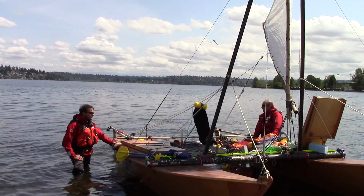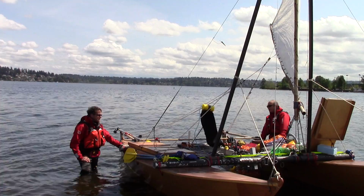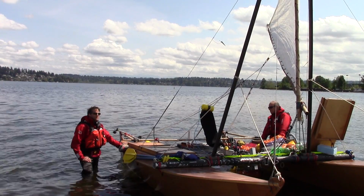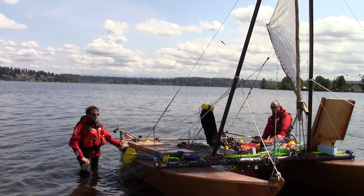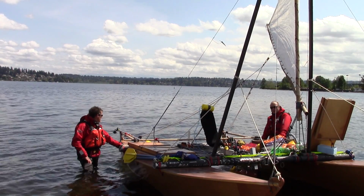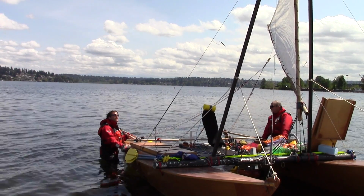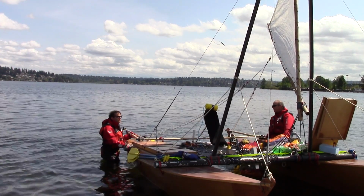Yeah, I think we need to work. And we were struggling, and we don't have everything in there. Yeah. We have food and water. Yeah, it's definitely borderline. One thing we could do is cut the rig away. Well, we don't need to cut the rig away. We just need to get the sail out of it. So, Beaner is here, so we can release it. Is that what you mean by cutting it away?